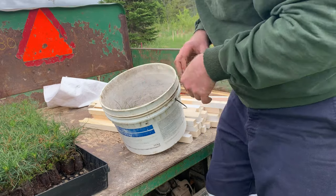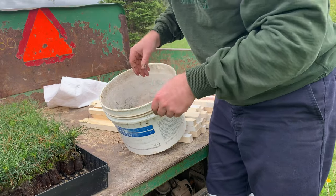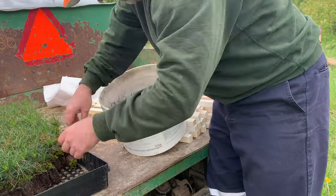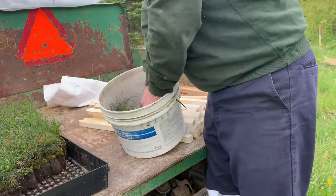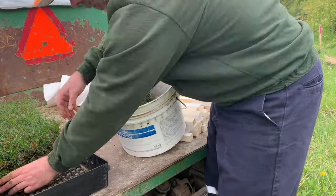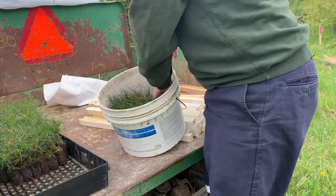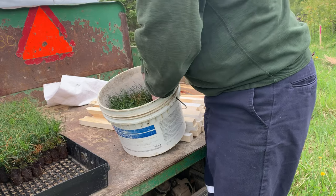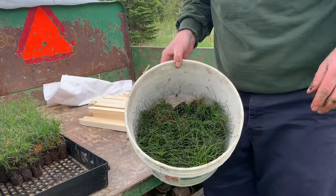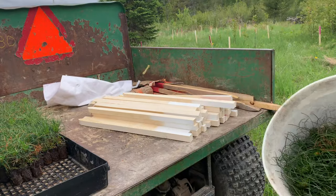Lean the bucket this way, I can lean them in there and they won't fall down. There we go. Back to the field.